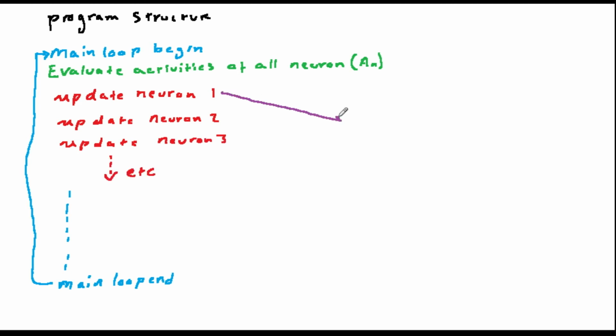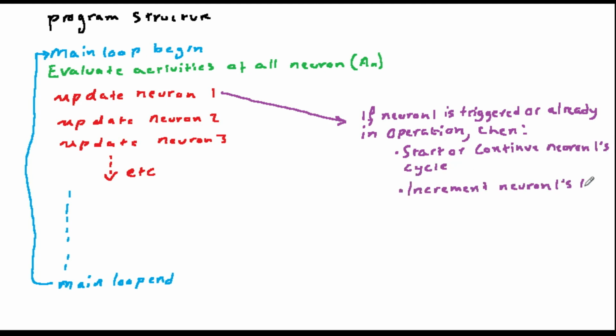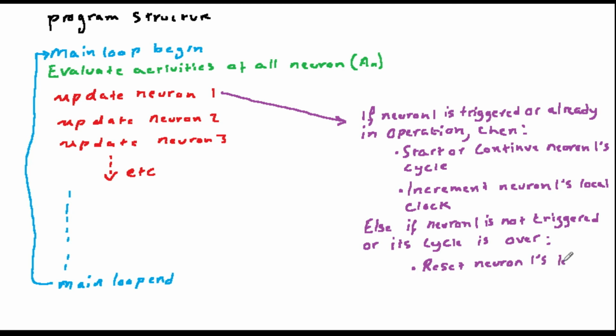Each neuron has its own local clock, which keeps track of where it is within its own individual cycle. The local clock allows us to keep track of each neuron's progress through its cycle and is itself reset once the cycle is over. We'll look at a particular case of pulse width modulated neurons as an example in a later video. Shown on the screen now is a printed summary of what we've just explored. Although the activation function, the leaky integrator, isn't explicitly shown on the screen, it would be at the start of the main loop.